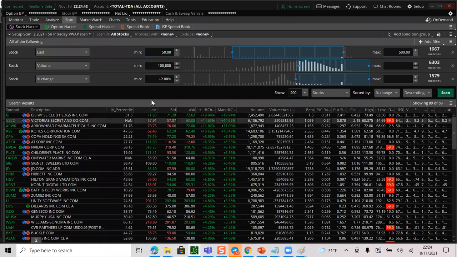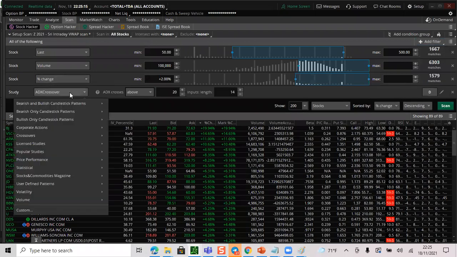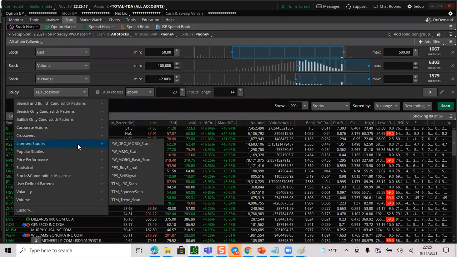Okay, but I wanted to find out that all of a sudden there are a lot of buyers, a lot of institutional buyers are coming to that particular stock. Okay, how do I find out? How do I find out? Some institutional trades are happening, right? I really don't want to go to any other website. I just wanted to find it in my scanner itself. How do I do it? So I'll add a filter. It is called study filter, and we'll add moving average.